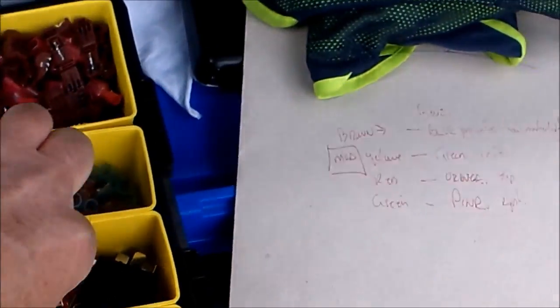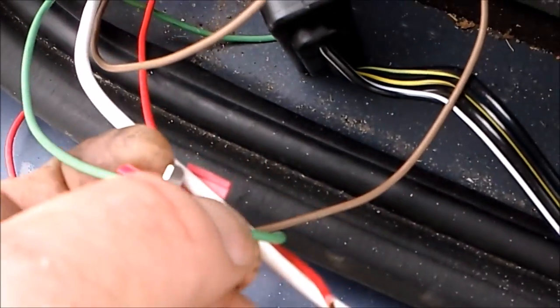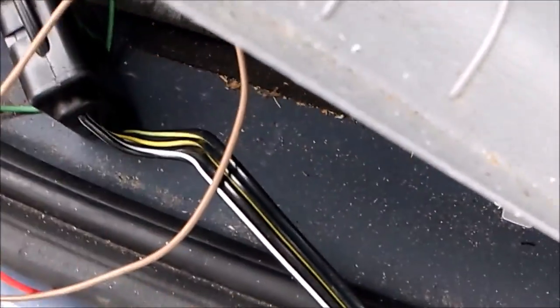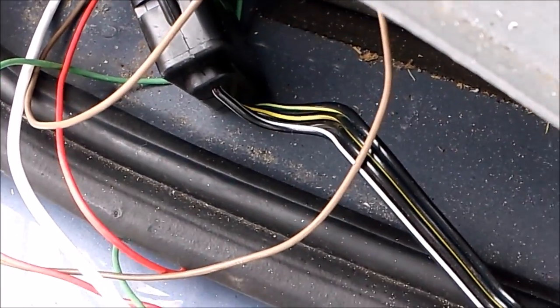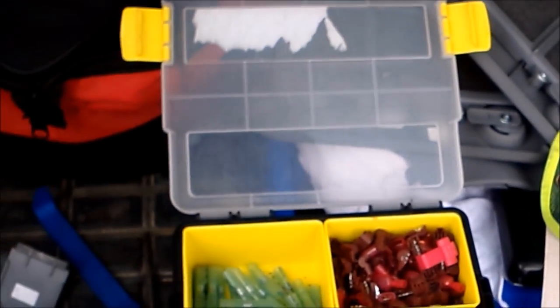The pink, blue, green, and orange wires are going to be for taillights, stop lights, left and right turn signals. I'm going to be using crimp-on butt connectors or splice connectors — they slide through one wire. I'll show you that when I'm doing it. Anyway, that's the wiring connectors and I'll be back in a second.